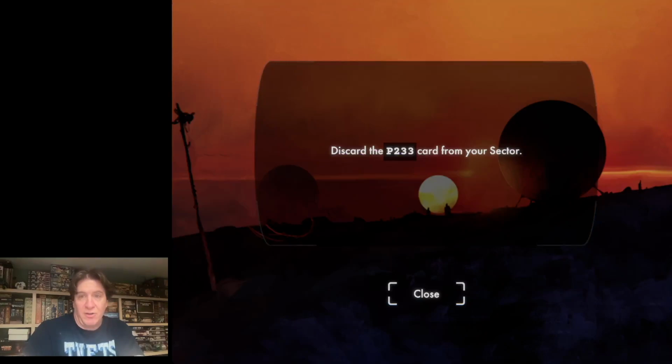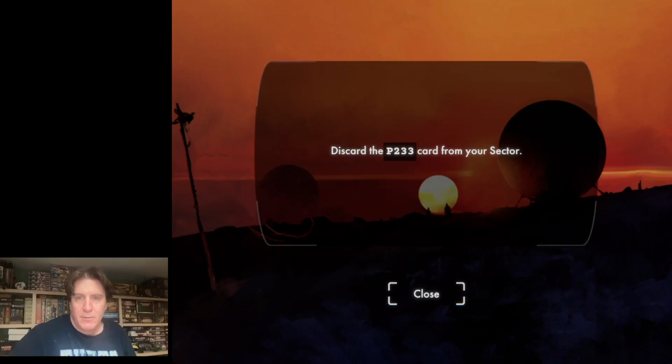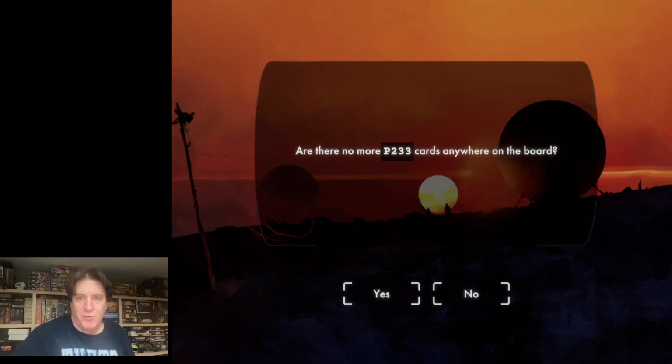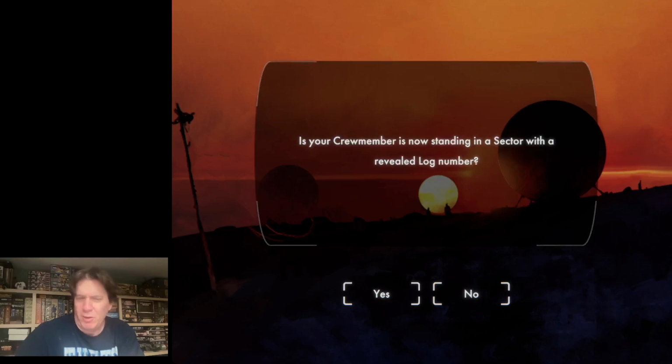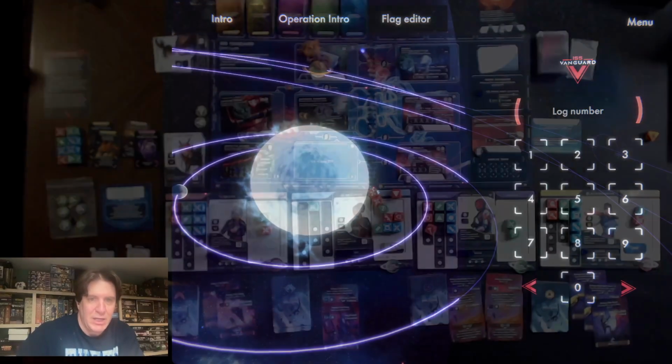All right, discard the P233 from your sector. Excellent. That is going to reveal the med bay. Are there no more P233 cards anywhere on the board? No, there's 2 more, but we'll try and take them out as quick as we can. So, no, there are no more. Is your crew member now standing in a sector with a real log number? No. All right, so that is the end of it.